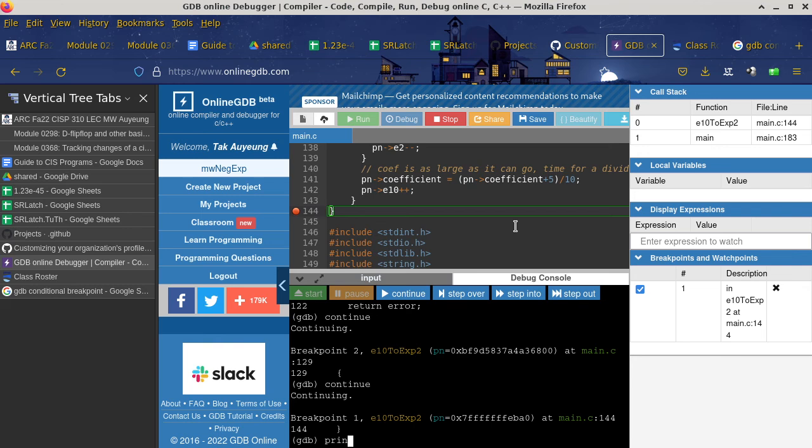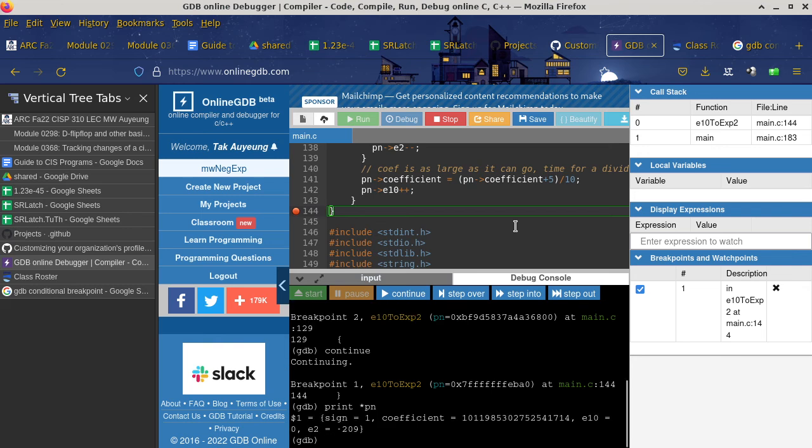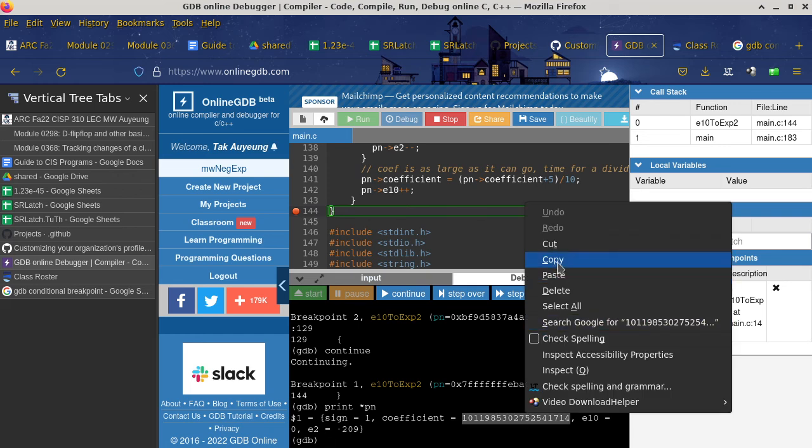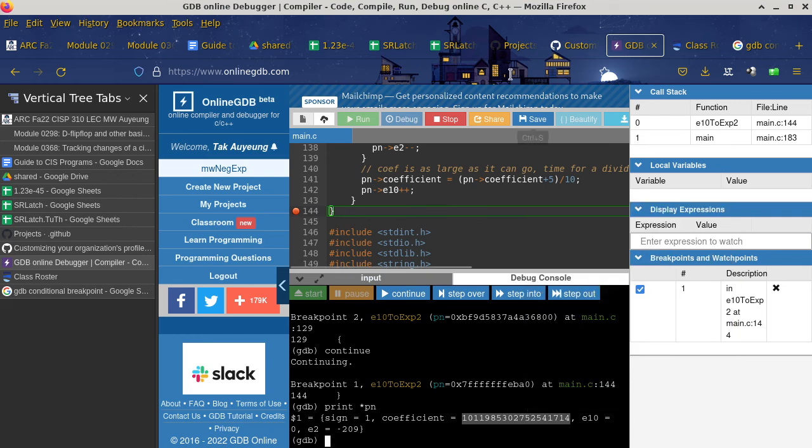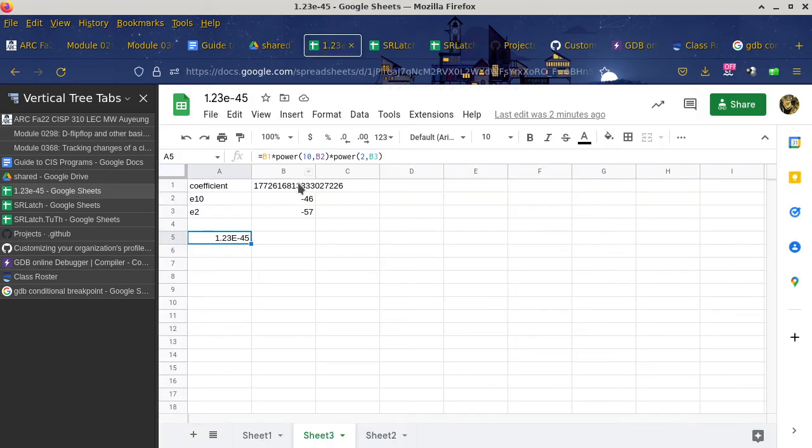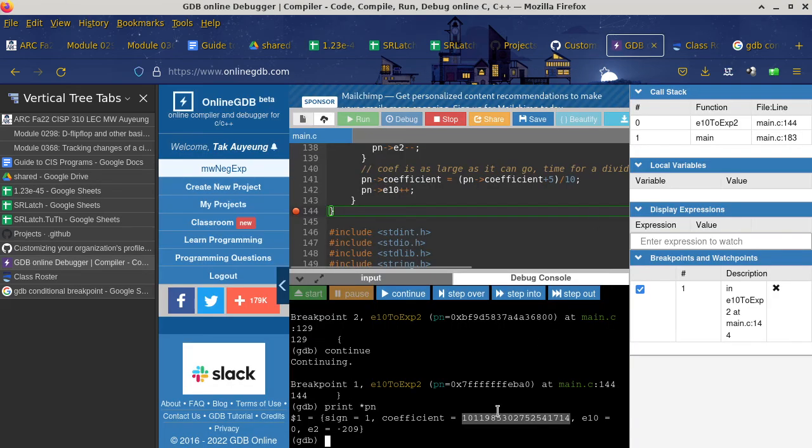So now we say print what is pn again. And once again, we look at these values and go like, we have no idea whether this is right or not. So once again, you'll do a copy and go back to the spreadsheet and change the cells. This is why I like spreadsheets, because you can keep the formula and populate the values differently.